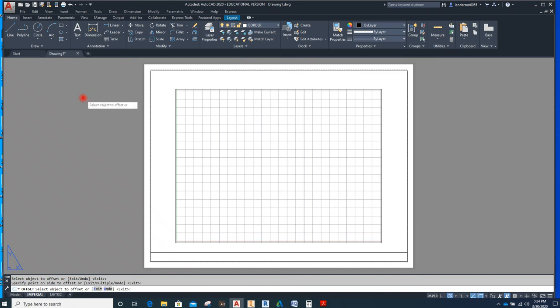Next, we are going to do the text setup. Wait, no, we already did the text setup. We just did the border. Let's see, we set up our options. Okay. So, yeah, there's the title block.